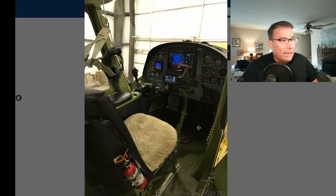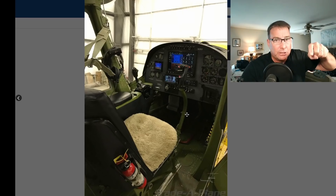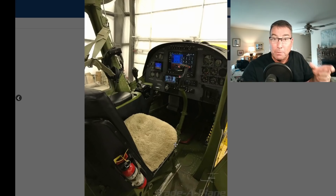This control lock — this red bar down here — raises up and grabs the control stick with an L-shaped hook on the backside of the control stick, locking the ailerons and the elevator. Not only does it lock the ailerons and the elevator, but the other end of this bar also grabs both rudder pedals, locking the rudder pedals, preventing any of the control surfaces from getting banged around in the wind.